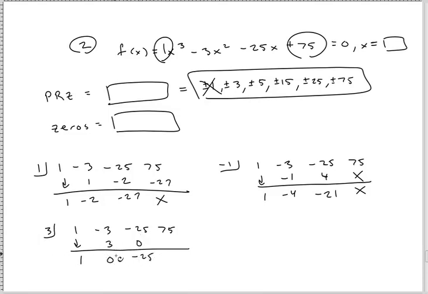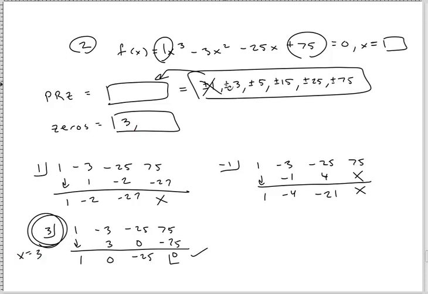Notice I got a 0 here, but it's just a 0, so it doesn't matter. We want a 0 over here. And so I'm going to multiply it. 0 times 3 is 0. 25, got a negative 75. And indeed, we got a 0 here. That's good. That's what I wanted. This is one of the answers. Go ahead and you already put that stuff in there. Right here in your zeros box, go ahead and put a 3, because 3 is definitely one of the answers. X equals 3. That's for sure.